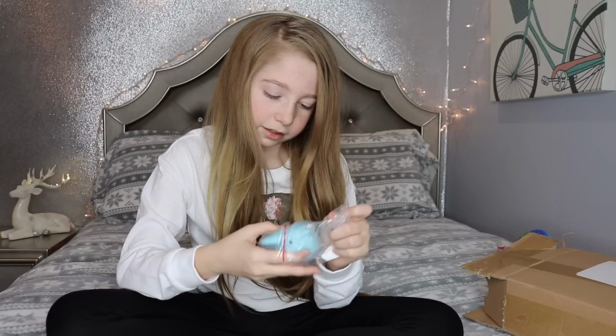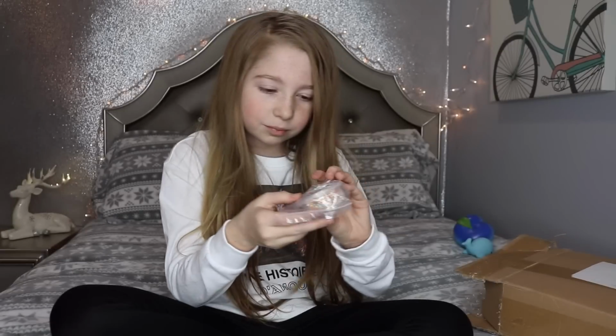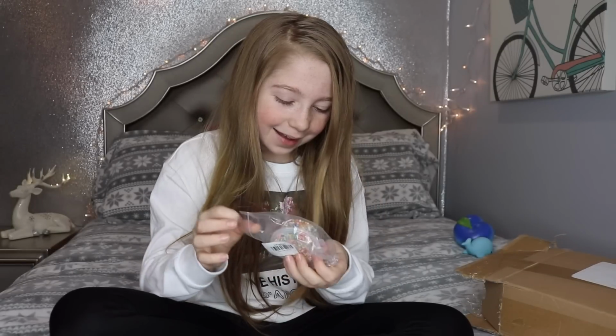Ooh, that smells good. Look how cute that is. And it smells like blueberries. It's just like a little blue dolphin whale thing. It's foam! This is nice. And it comes in a cute little container.